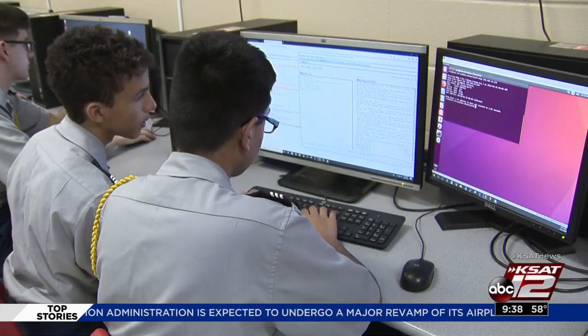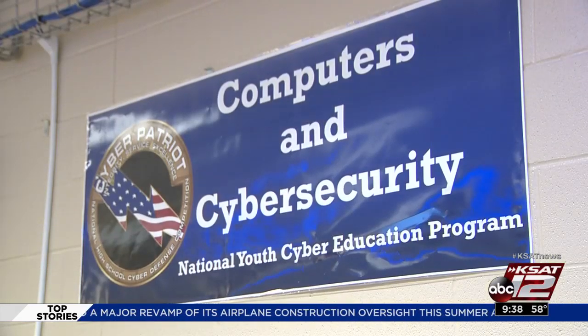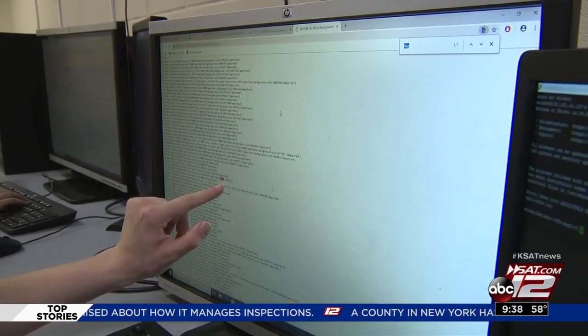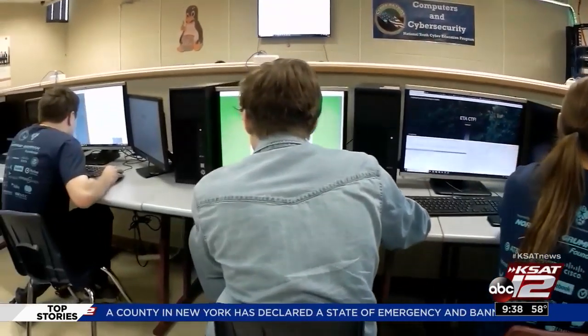The flags vary in difficulty from easy to hard. I've always enjoyed computers and cybersecurity and this kind of lets me apply it practically with that competition element. This is the CyberPatriot team — I'm looking for flags like this. I just found this one. They are preparing for a national competition.